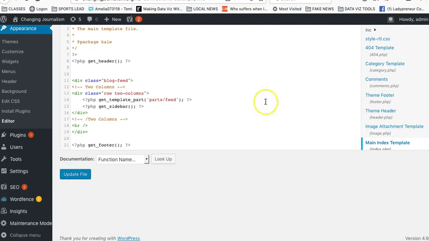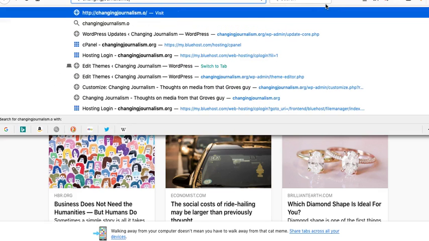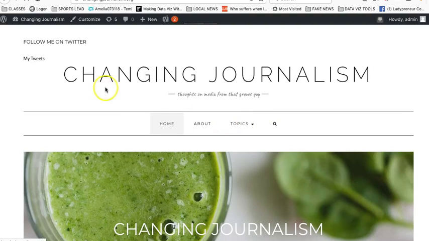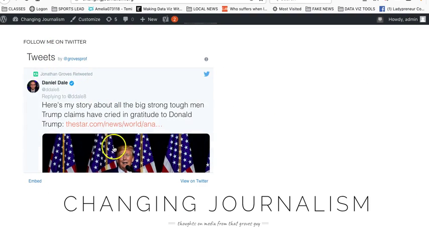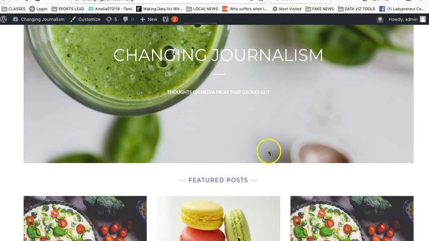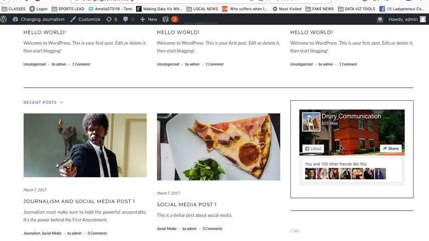When I look at the page on the site itself, in this case mychangingjournalism.org, one of the things you might run into is, here's a widget, here's my title, here is a main picture, here's my featured posts, here's my recent.